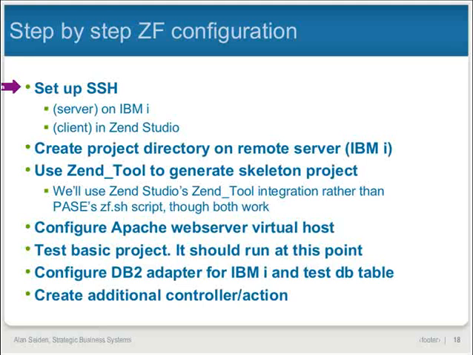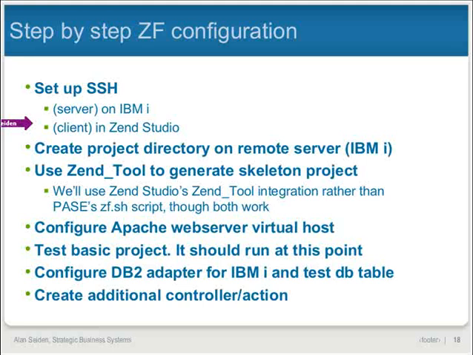Then I started using FTP. That was better, but it's still kind of slow and not that stable. The way to do it now is SSH, which uses an SFTP protocol to transfer, and that's the most secure. And anyway, I'll talk more about it later, but you set it up on your IBM i as a server and Zend Studio as your client, and then they can talk. And there's some actually great benefits to setting up SSH. I recommend you do it and you learn about it because you'll find it's really one of the most popular protocols now. You'll use it in other projects as well as with PHP.